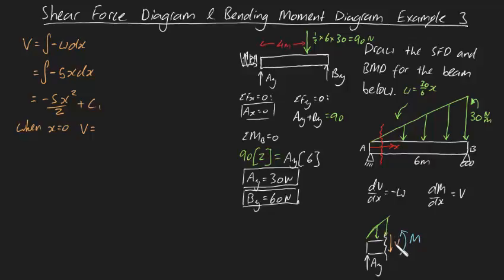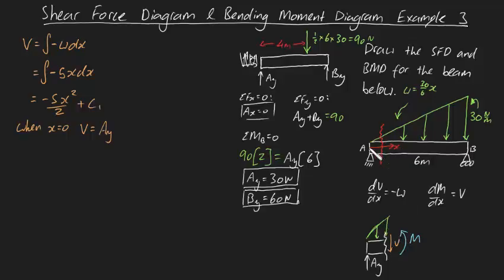Now, to find our shear force at x equal to 0, we're going to shrink this cut section closer and closer to our point A, to the point that this distance is actually negligible. Imagine you're making your cut section right along here, such that the force produced by this distributed load is 0 and the moment produced is also 0, right? Which means that V is going to be equal to AY in that particular case. V, your shear force at point A, is going to be AY. I hope that made sense, guys.